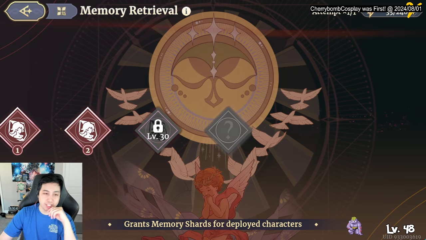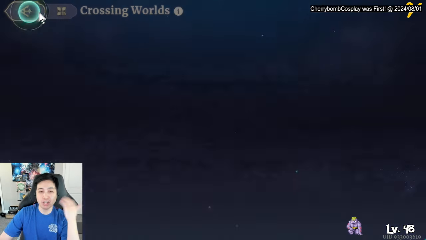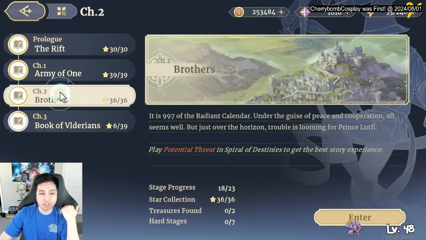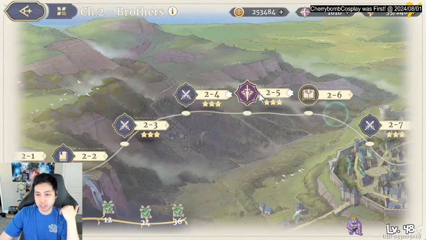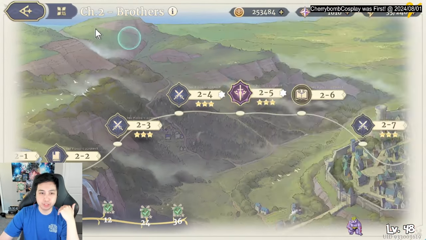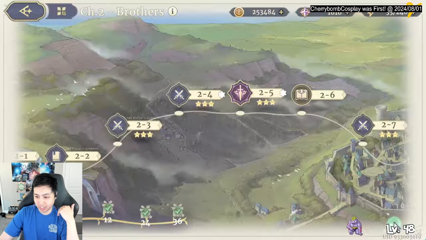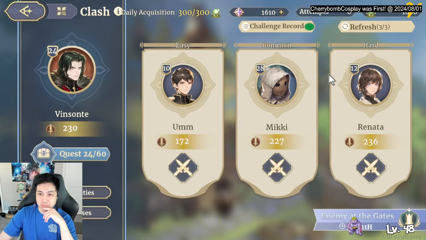Next one is the PvP mode, and you unlock that at chapter 2-5. So you get to chapter 2, you beat this 5, and you unlock PvP mode. PvP mode is found right here, the Clash button on the bottom right. You click that, and you want to make sure you use your attempts. You get 5 a day.